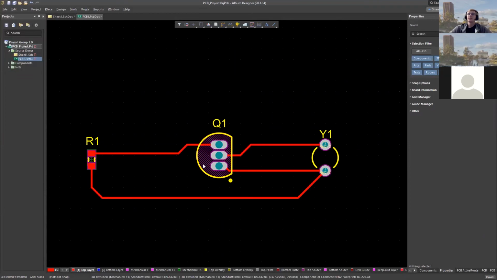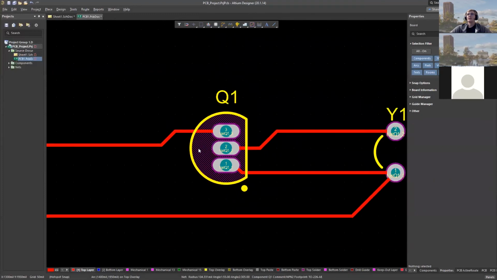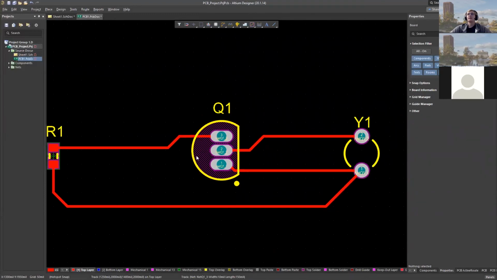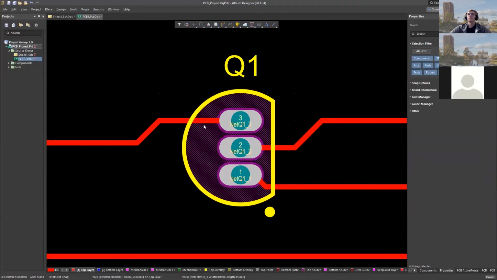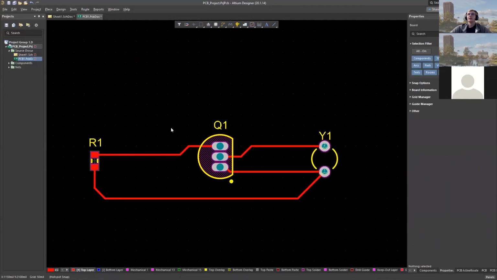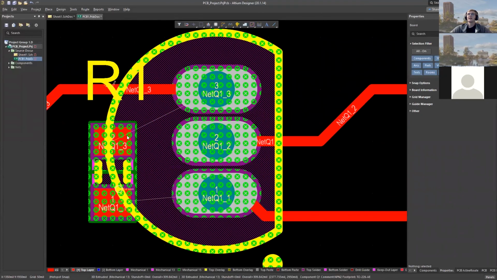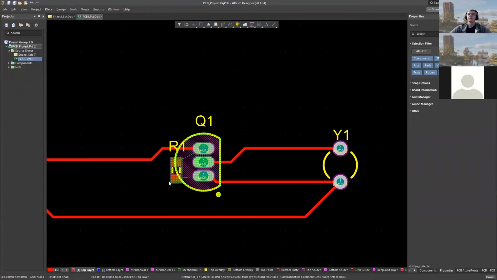And then you're probably noticing these stripy lines. This is a keep out. What that means is that I can't place anything inside of these stripy lines or really do much inside of there aside from make my connections. Because obviously, once we assemble this board, there's going to be a part there. So it wouldn't make sense if I grabbed the resistor and tried to put it inside of here. And you see if I try to, I get these green dots, and these green dots are errors.